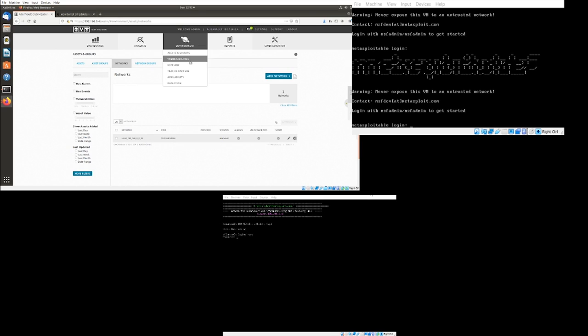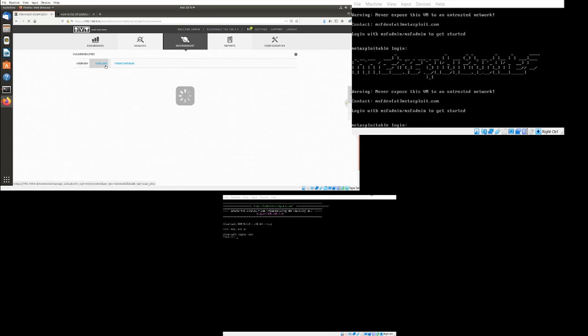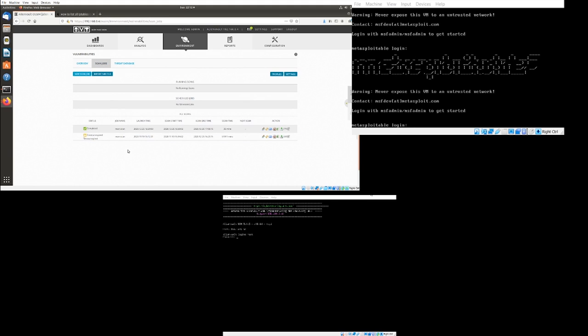Vulnerability, we have seen that. Scan jobs. If we go here, you can see the main one, which is already done. We have availability and detection.